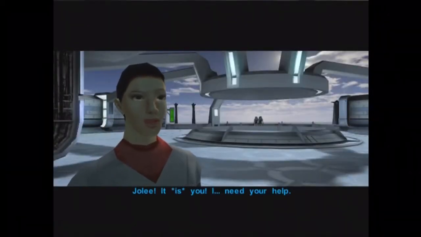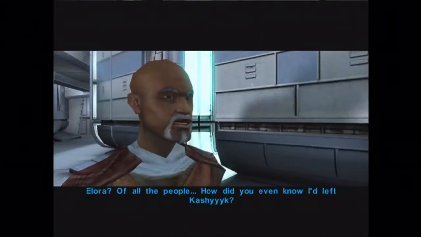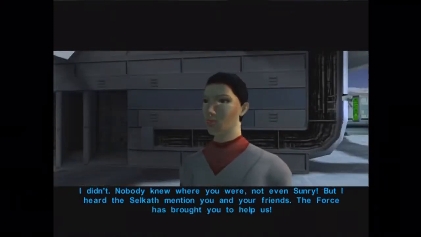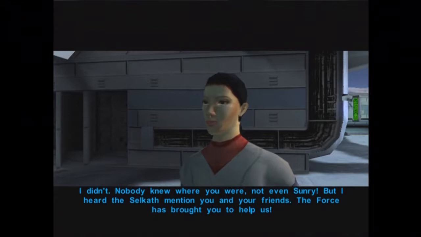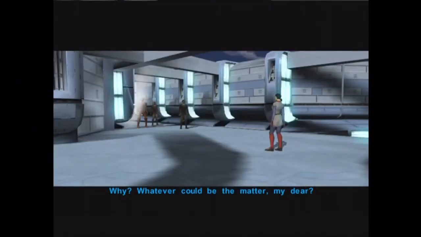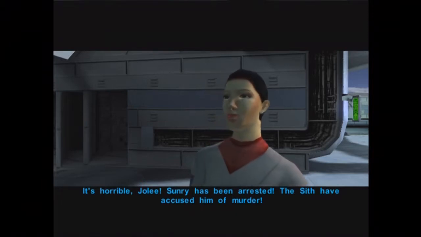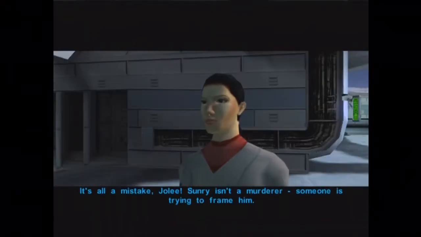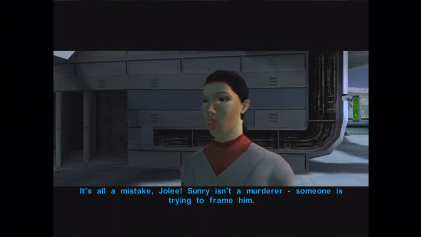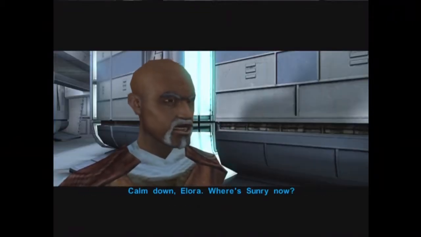It is you. I need your help. Laura, of all the people, how did you even know I'd left Kashyyyk? I didn't. Nobody knew where you were, not even Sunry. But I heard the Selkath mention you and your friends. The Force has brought you to help us. Why? Whatever could be the matter, my dear? It's horrible, Jolie. Sunry has been arrested. The Sith have accused him of murder. Murder? But how? It's all a mistake, Jolie. Sunry isn't a murderer. Someone is trying to frame him. Calm down, Alora. Where's Sunry now?